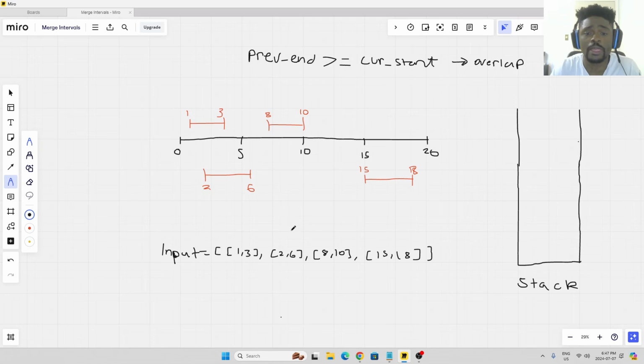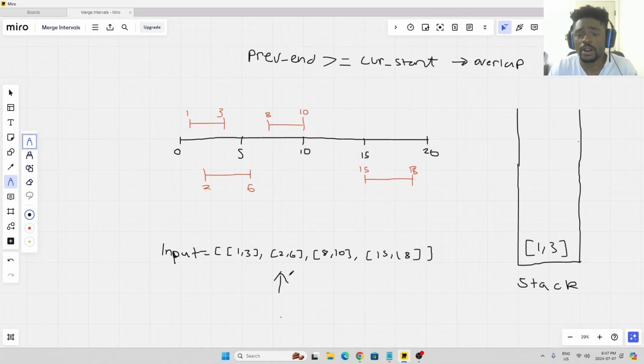So the purpose of the stack here is what I just explained, and it's going to be initialized with the first interval. So the first interval that we have in our input is what we're going to initialize the stack with. And with that being said, since we know that we have a value in our stack, when we iterate through our input, we don't have to start from the first interval. We can go ahead and start from the second interval.